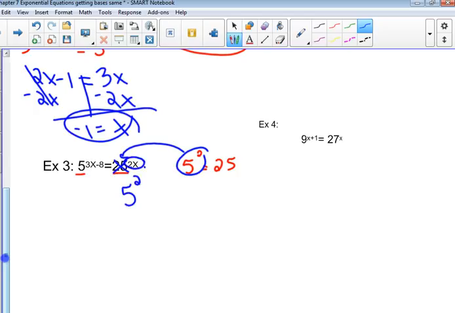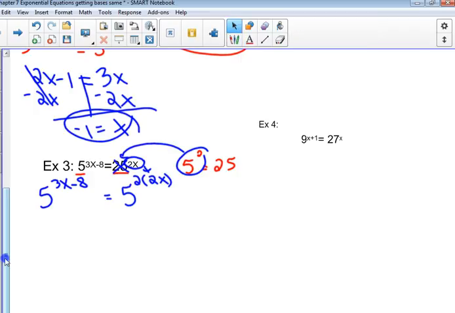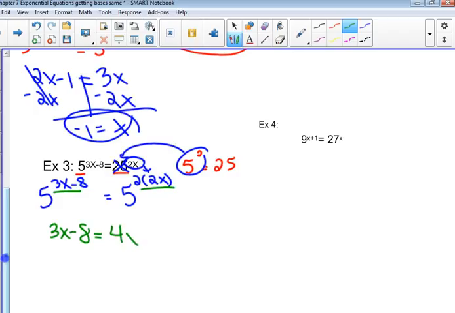Take down your exponent, that was already there. And this side we're going to have to change. Now are these the same? Yep, life is good. So once you have the same base, we're going to take the exponents. So 3x minus 8 equals, make sure you multiply here, 2 times 2x is 4x, yep. So when we solve our equation, good job, yeah, it's -8, good work.